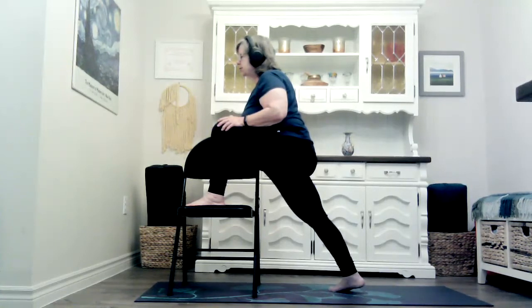Continuing to hold on to the chair back and maybe resting your other hand on your leg or your knee somewhere, just a little support for your upper body if you do that. Take a few breaths here.